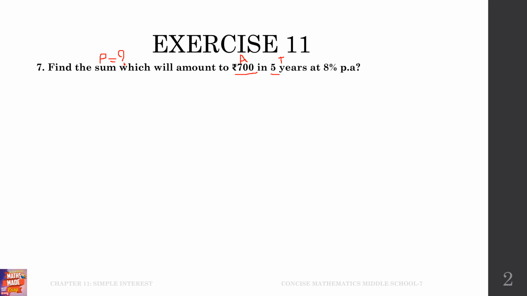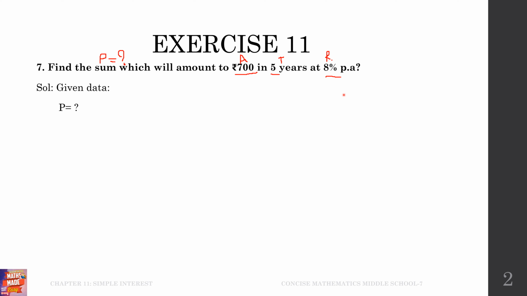so within 5 years of time limit we have to pay. So T will be 5 years, and at the rate of interest, depending upon this rate of interest, the interest amount changes, right? So R is 8%, right children? So this is the given data. First we are going to write the given data, then I am going to explain how to solve this problem, right? It is somewhat a little bit different children.